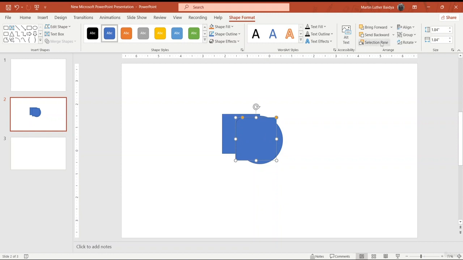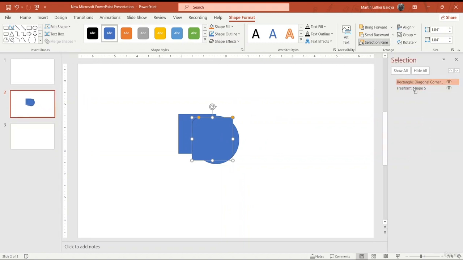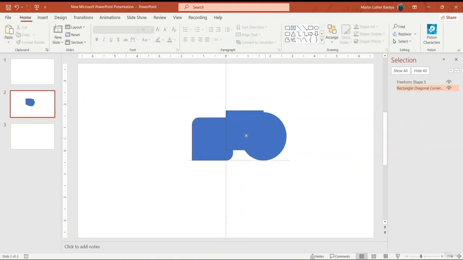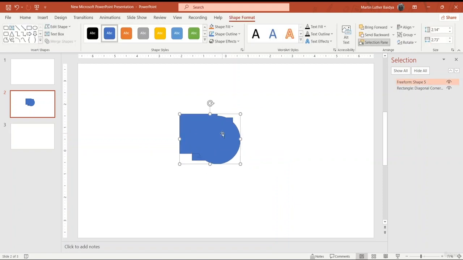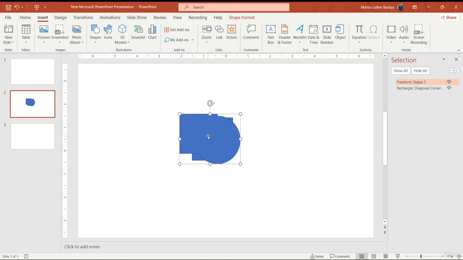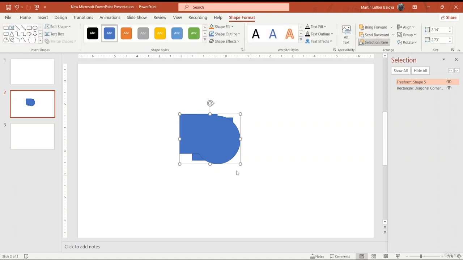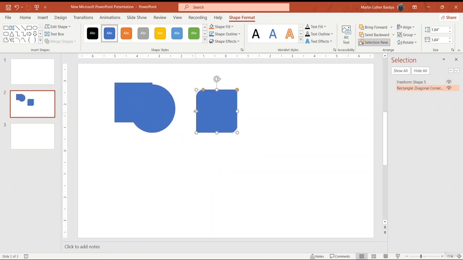So this is very simple, right? You can also go to the selection pane and drag this right over here, and that will do the same thing. Okay, so this is very simple. I'm going to go to Insert again, and now I'm going to do the same thing with photos because all of them are quite the same. If you want a text box, you can also do that. You can also edit the shapes according to your desire. But you already know all of those if you've seen my previous videos.